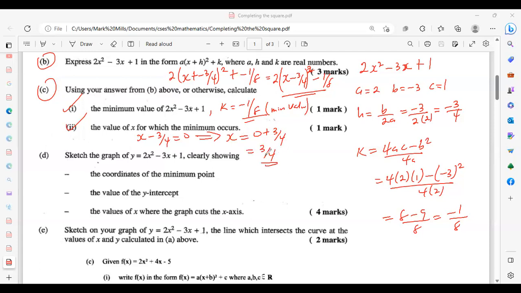Sir, the one above it. Yeah, what about it? Not the minimum value, the one above. You mean this one here? Yes, sir, the completed square. No, but we find h, right? We find h and we find k. Am I right? Yes, sir. So you are substituting the a, h, and k inside the formula.